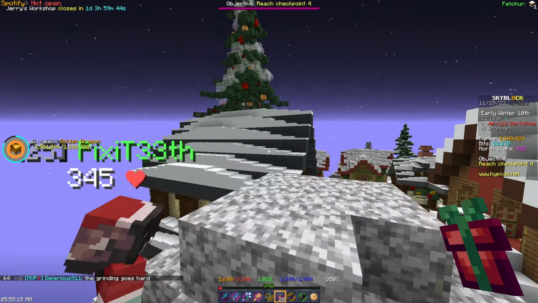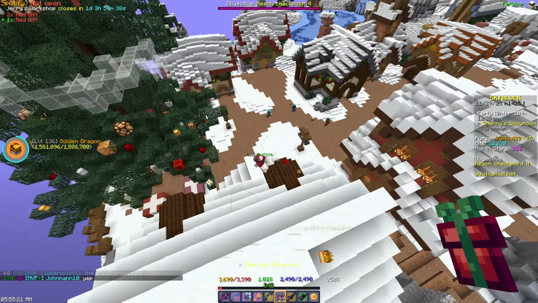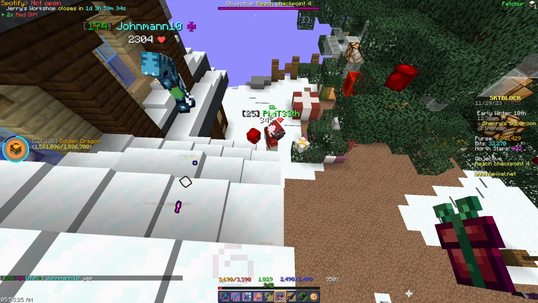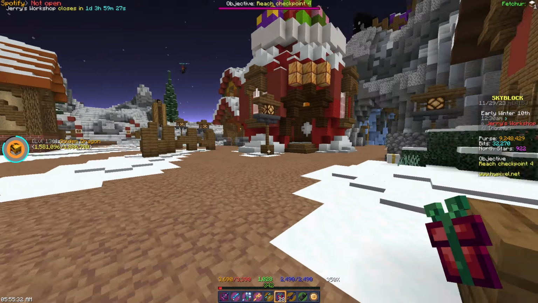Stop running. Open the present. No, stop running. Open the present. No, what are you doing? Stop it. I'm trying to give you a red present. Aw, man. This is hard.